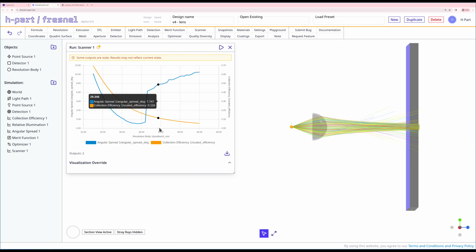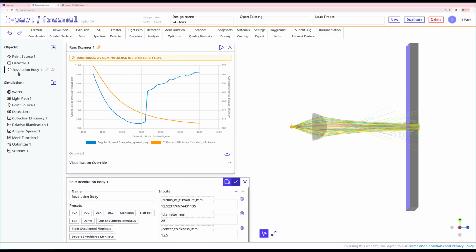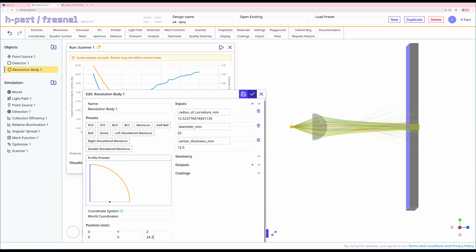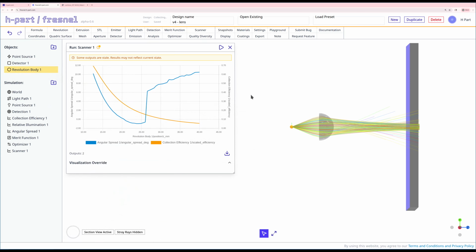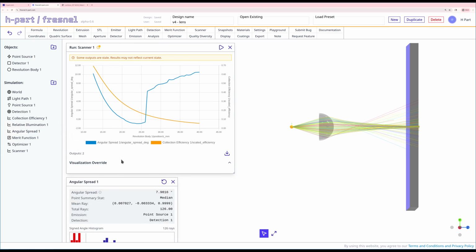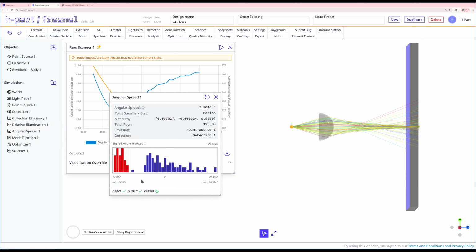And then finally, out at about a Z of 30, we've actually crossed ahead of the detector and we're starting to diverge again. Let's go ahead and save that, recast, and you can see that a lot of the light here is actually crossing in this region and is diverging. And if you take a look at the angular spread analysis, you're going to see here that we still have a fair amount of convergent light, and that's this central cone in here, but a whole bunch of the light is actually divergent.